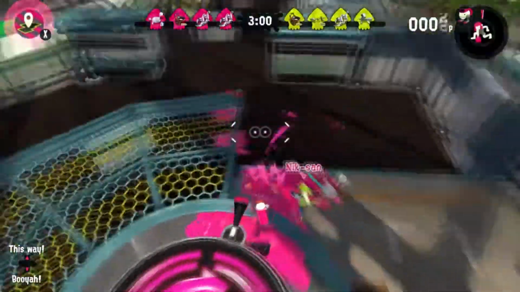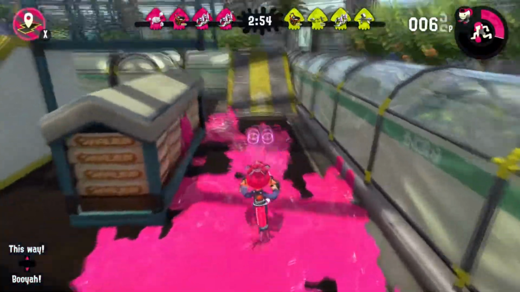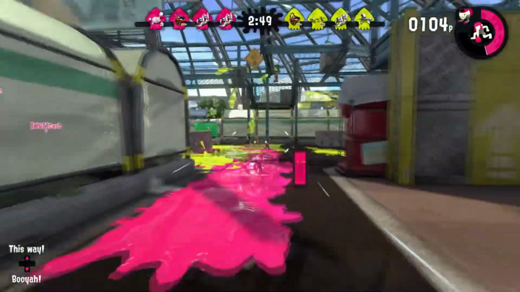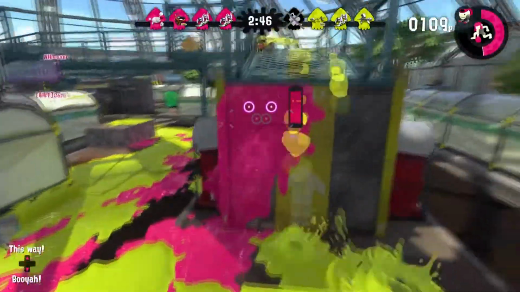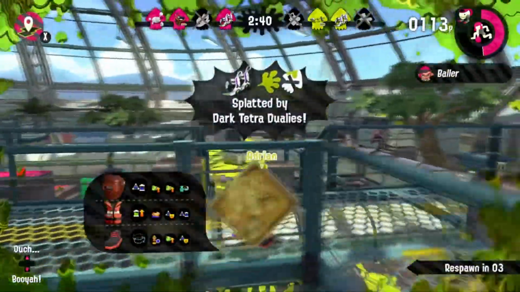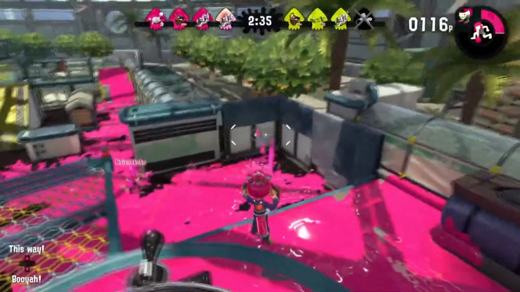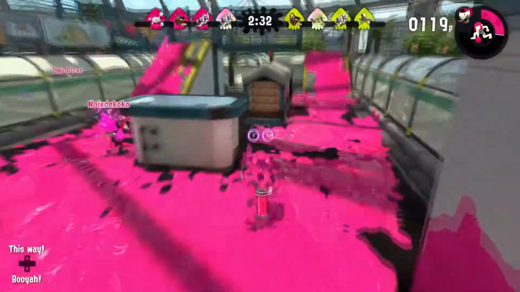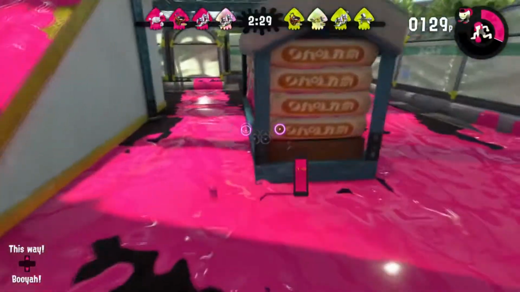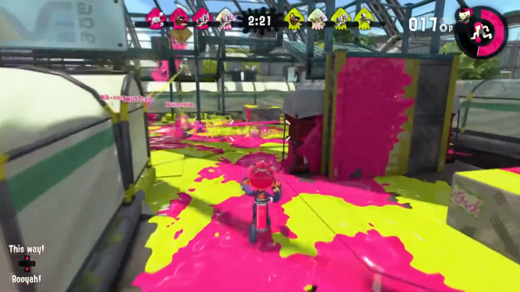Here we are in our first game on Kelp Dome. Now, I have used these Dualies very briefly in a few games, so I don't know much about them yet. But they are very popular at the moment, as in this game, for example, there's 3, and I've had one game where literally all 8 people, obviously including me, were using them. Now, that first fight didn't go well because I died against that person, but hopefully we can do a bit better. The sub is the Autobomb, which is pretty good, and the special is the Splashdown, which, to be honest, I don't really like that much, but it's still a decent special.